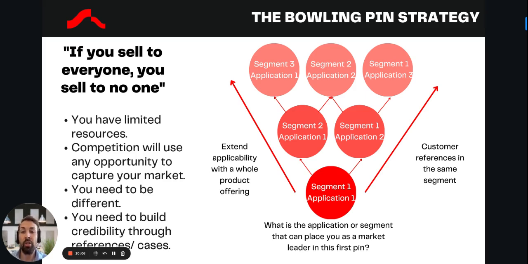And the fourth reason is you need to build credibility through references and cases. As I said, that's how you build a defensible position. So let's say that you are targeting horizontally, and then because of your limited resources, you can serve, let's say, 6 customers. Those 6 customers have different problems and are in different segments. Now you go to your 7th customer and you just have one case to show that customer, because you are serving quite different customers. So you cannot reference all those customers. So it is better to grow your customer base in that specific segment and application, because the faster you grow that, the more credibility you will have.